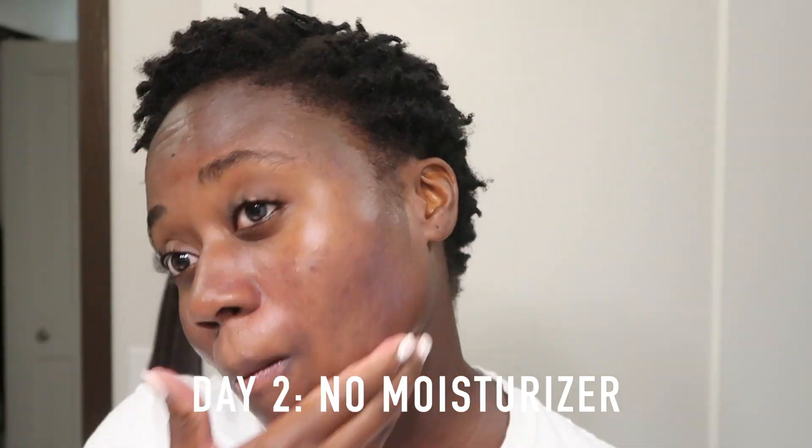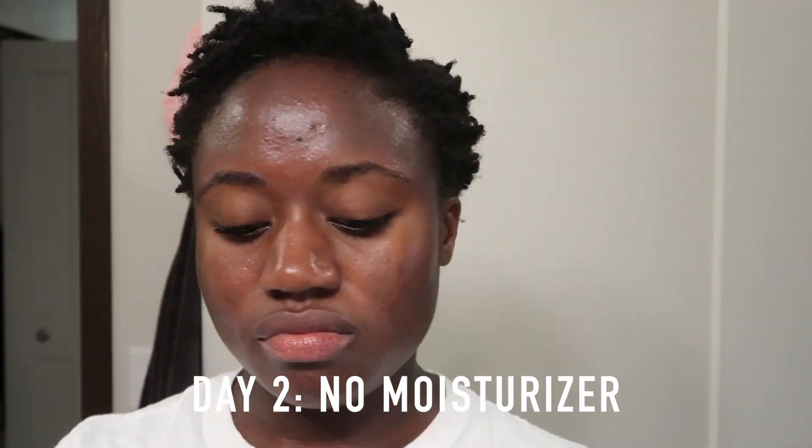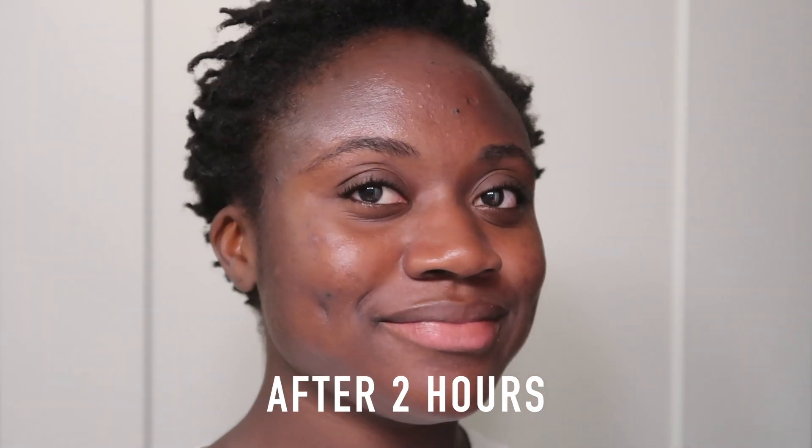The reapplication on day one felt okay after blotting, but it did feel slightly heavy with the second application. Day two I decided to skip the moisturizer altogether because I noticed this is a very hydrating sunscreen — it says right on it that it's a hydrating moisturizer. So on day two, I washed my face, put on my acne treatment, skipped moisturizer, and went straight to the sunscreen. It wore way better — felt very light, looked glowy and slightly shiny but not oily, and it sunk into the skin faster. The white cast was basically non-existent.